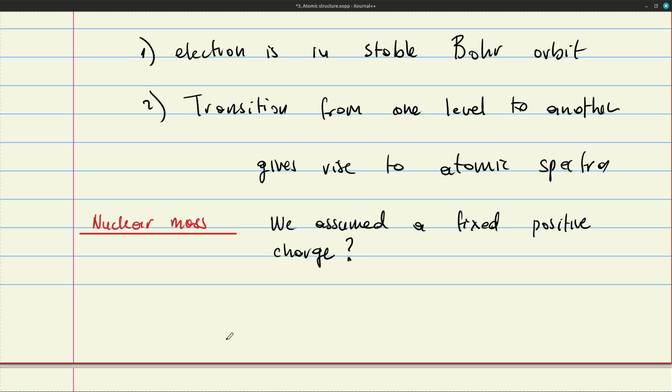After that experiment, they understood that there is this central nucleus, right? But in real life, the atom itself moves, right? Nobody is fixing an atom in the center of the coordinate system. And what is the argument for us to assume that the nucleus is fixed and the electron is orbiting around? Yes. Mass difference is too much. Exactly, right? So m proton is about 1,000 times larger than m electron.